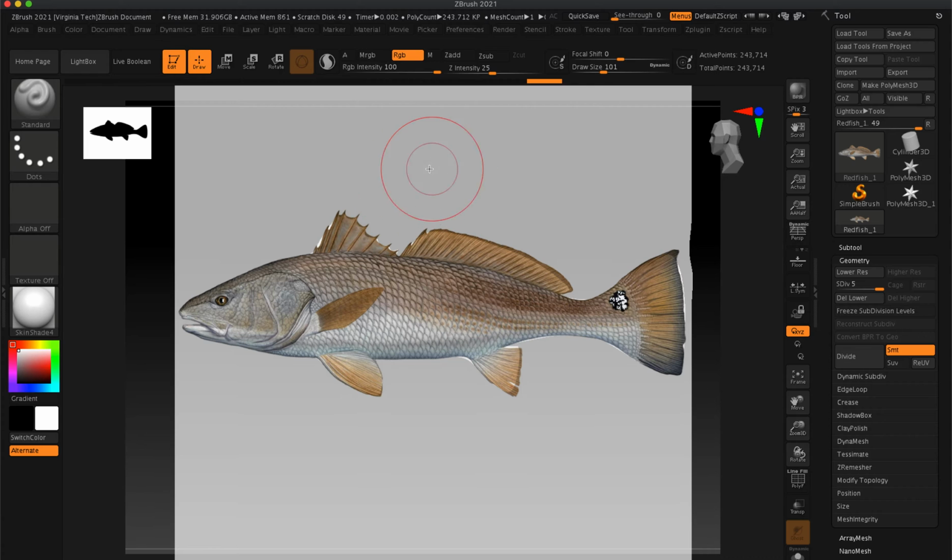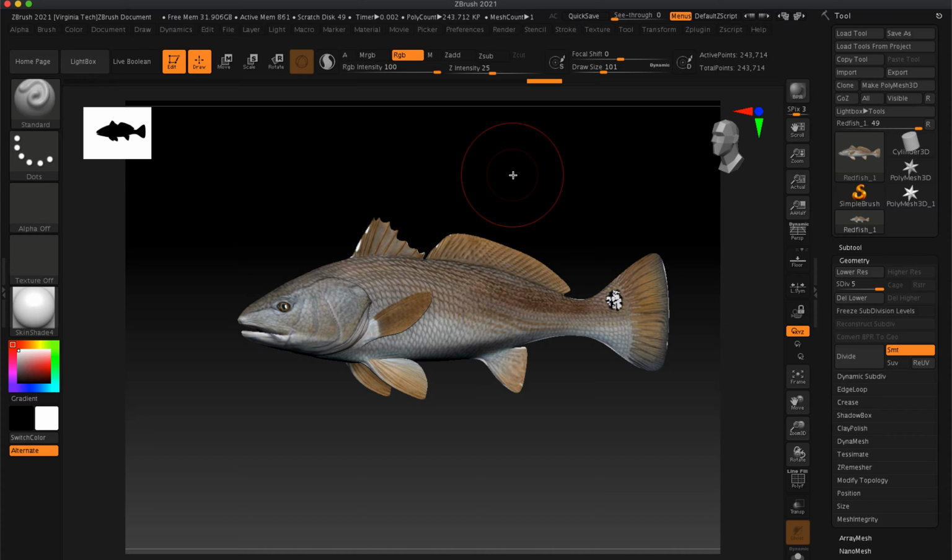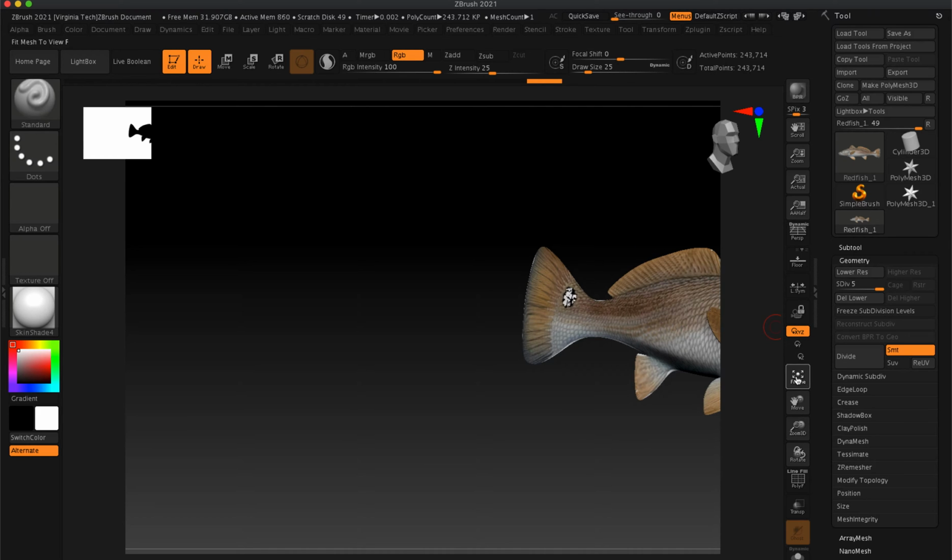All right, so we want to turn off the spotlight, so we're going to hold down Shift Z and turn that off. And voila, so we're going to go over here and spin this around. You can see it's updating in real time. I'm going to go ahead and make my draw size smaller so I don't accidentally do anything. So I'm going to hit the frame.